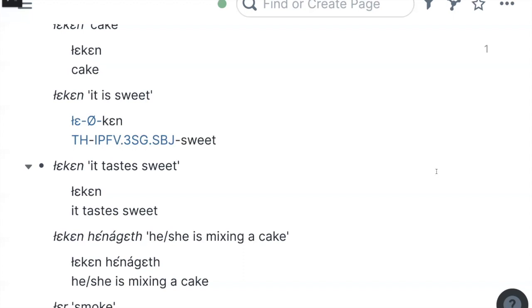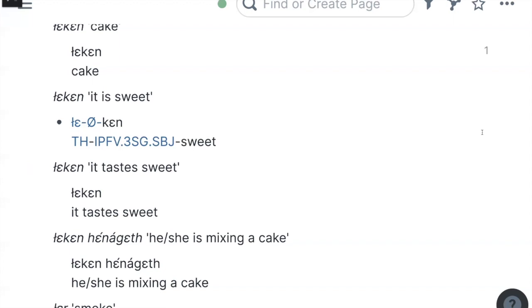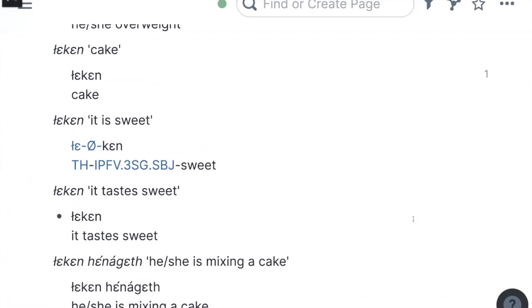But as you know, when I say I am sweet, I might not be saying I'm literally sweet. In that case, it's figurative language. And so these really do need to be listed separately in our database. And this is why we have all this redundancy, in case you're wondering. And that's all.